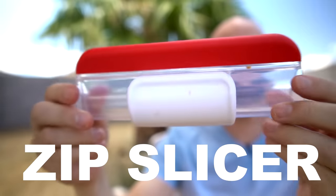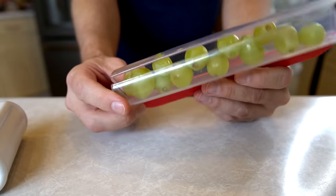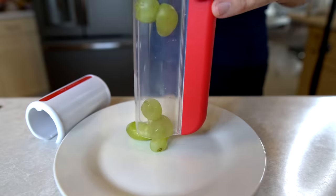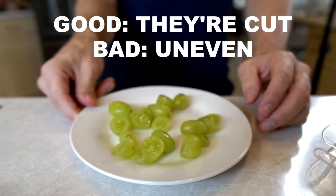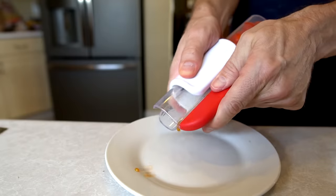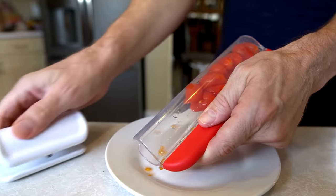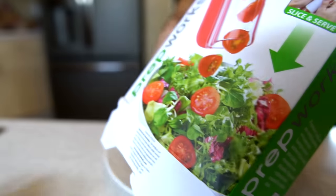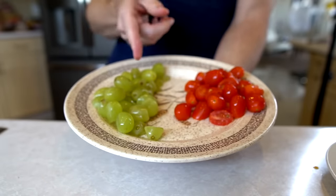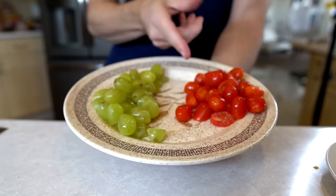Number 282 was an interesting collection of five odd kitchen gadgets. Let's first take a look at how the original video went. The Zip Slicer — I just threw a bunch in there, I didn't really spend much time trying to get them perfect. A lot of people said that they were not cut evenly, and I can see that. If you've got larger grape tomatoes or larger grapes, it's going to work pretty good. If they're smaller, you might have problems with it.